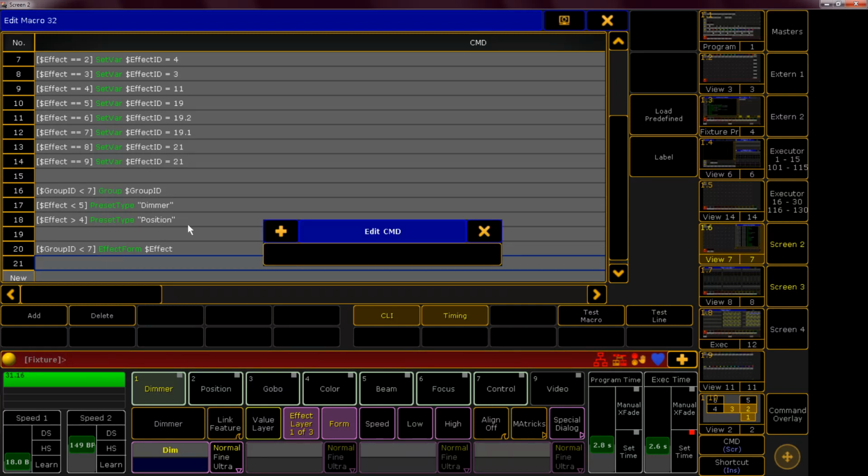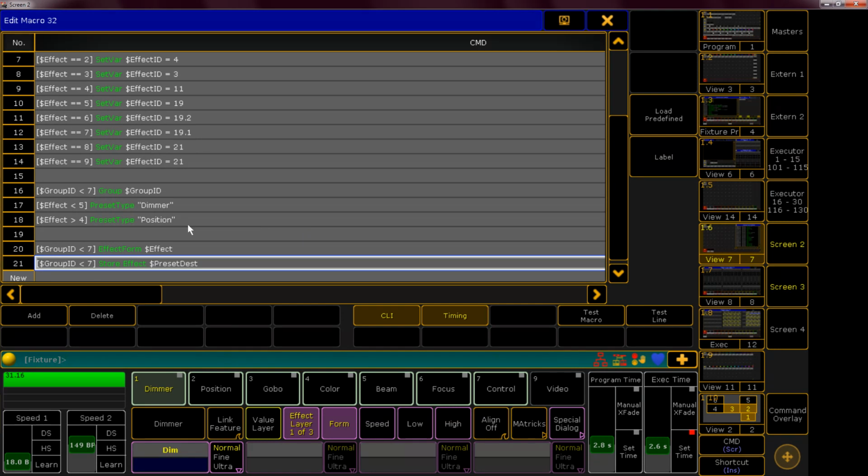And yeah, then we store that. As long as the group ID is smaller than 7, we store this on effect. I have it left. Preset destination. That should basically do the trick.